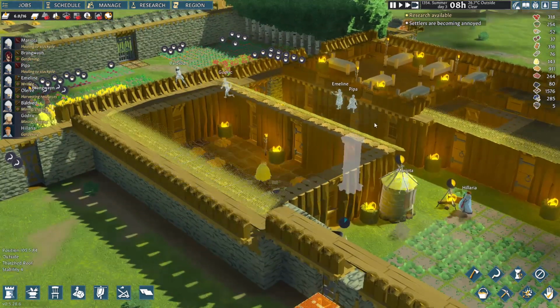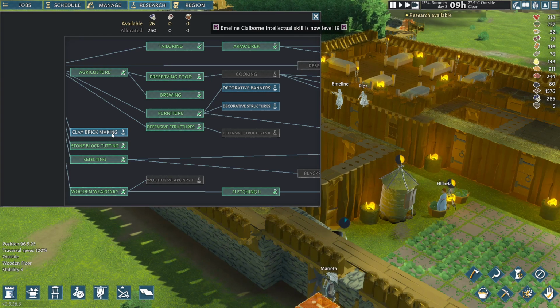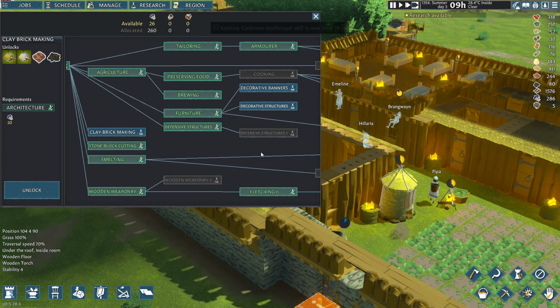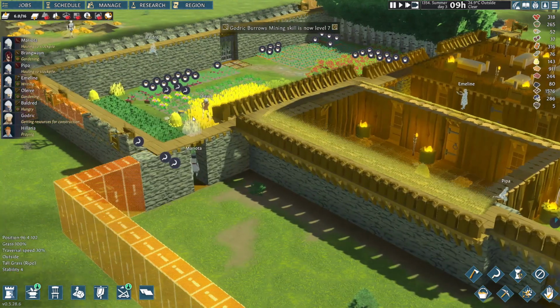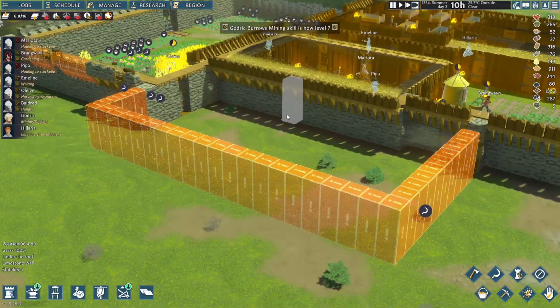They're becoming annoyed. Research available. What we got? Brick. Clay bricks. Should we just do that? And then it's done. Yeah. Probably. Not going to make anything out of clay bricks, but you never know if we need any. At least we'll have it.